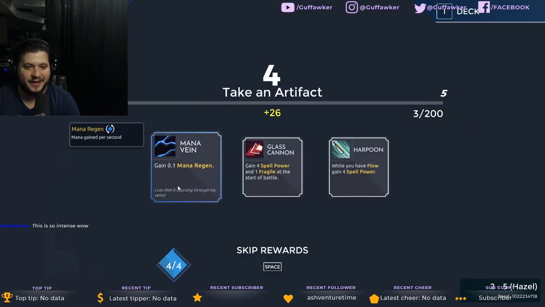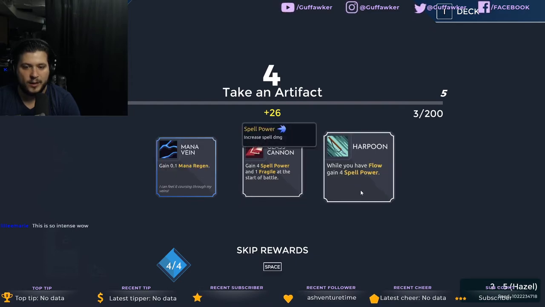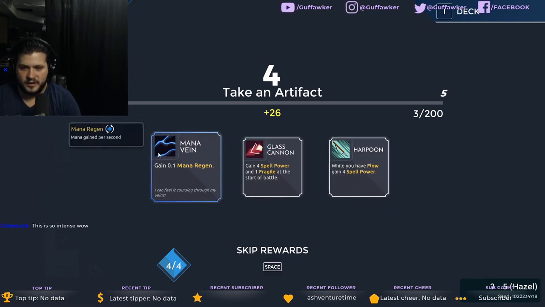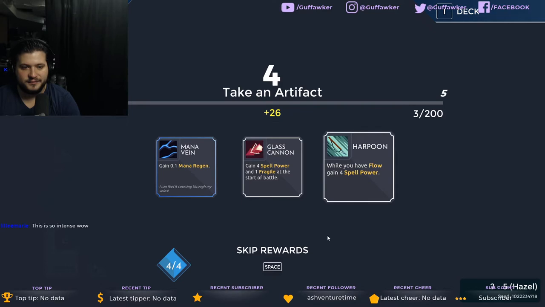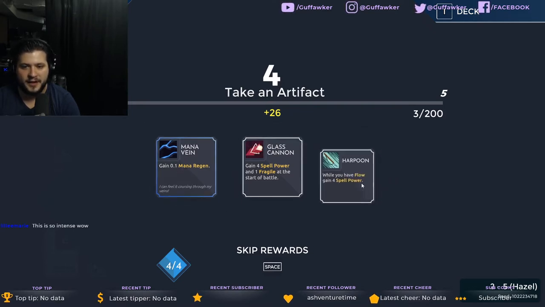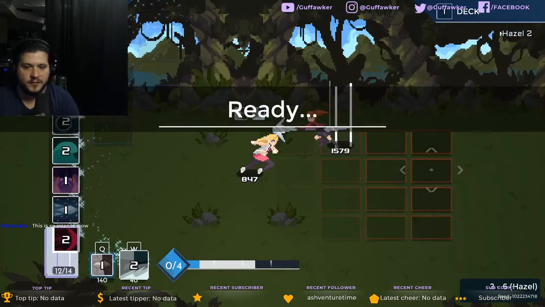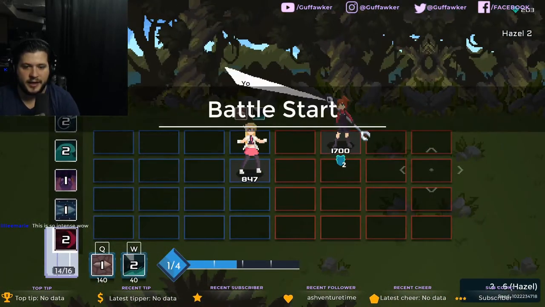Hell yeah. Gain 0.1 mana regen. Gain 4 spell power and 1 fragile. While you have flow, gain 4 spell power. It's between harpoon and mana vein. 0.1 feels like a lot of mana regen. But I think we want the spell power. Alright. We got another boss, baby.